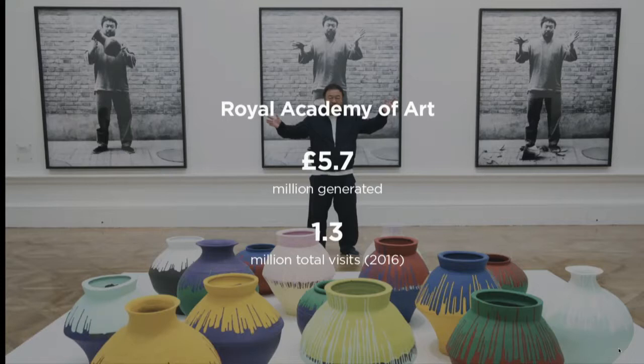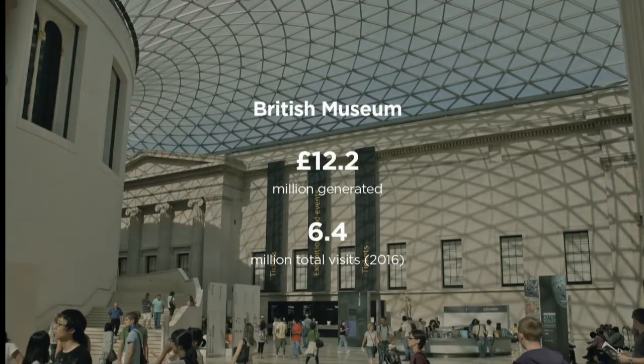Well, the kind of art: Ai Weiwei was commissioned to use one of his objects, which is a lily, in gold, and they were selling it for £6,000. They sold two. British Museum is the winner. I think this is slightly wrong. I think it's higher. They are the most profitable museum in the UK.